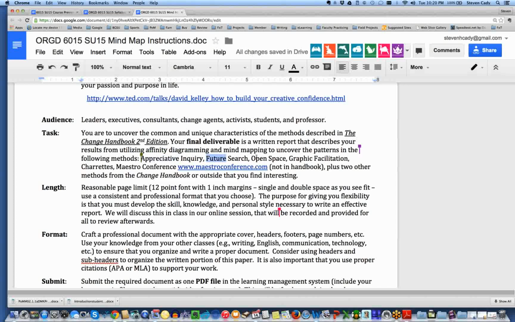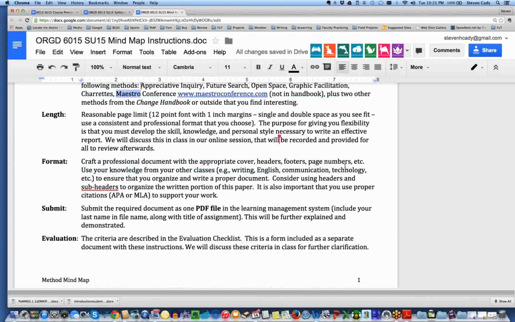So 1, 2, 3, 4, 5, and then Maestro Conference is 6, plus 2 others, 7 and 8. And the 2 others can be from the Change Handbook, or they can be outside of the Change Handbook. And pick those methods that you find most interesting, those extra 2. And then your job is to read them first.